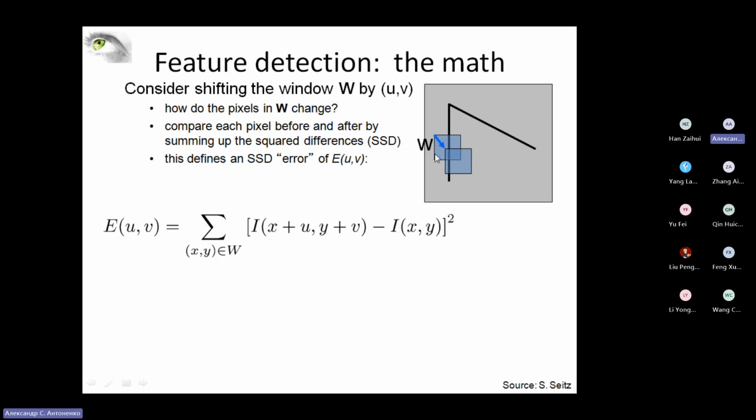We have some window W, and we have some shift U and V. Then we compare each pixel before and after, and we sum up the squared difference. So this is the difference score. This is the intensity of the original pixel, and this is the intensity of the shifted pixel, and we sum it up over this window.